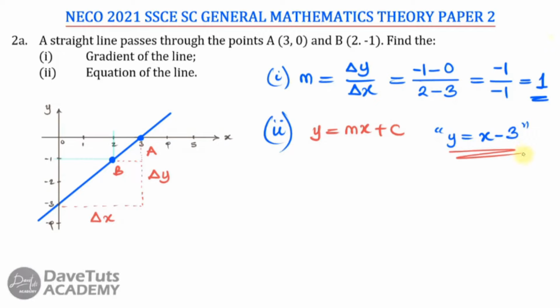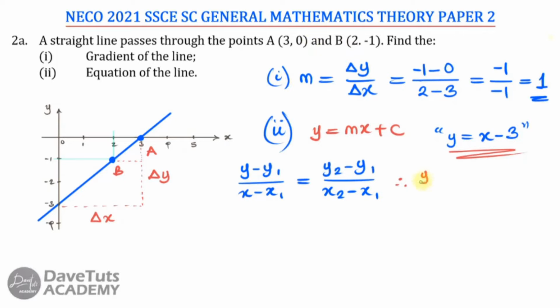But I'm only extrapolating that from the graph because I understood the concept of the straight line and I can pictorially view it on the graph and even sketch it out. But for you students out there who want to get your hands dirty and work this out, out of the myriad of equations, in this case I will use y minus y1 over x minus x1 is equal to y2 minus y1 over x2 minus x1, okay? So I'm taking A as my 1 and B as my 2.